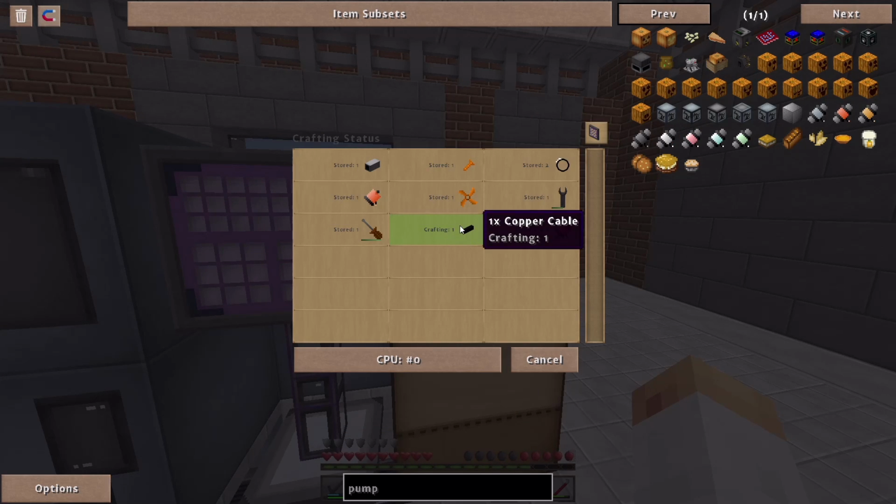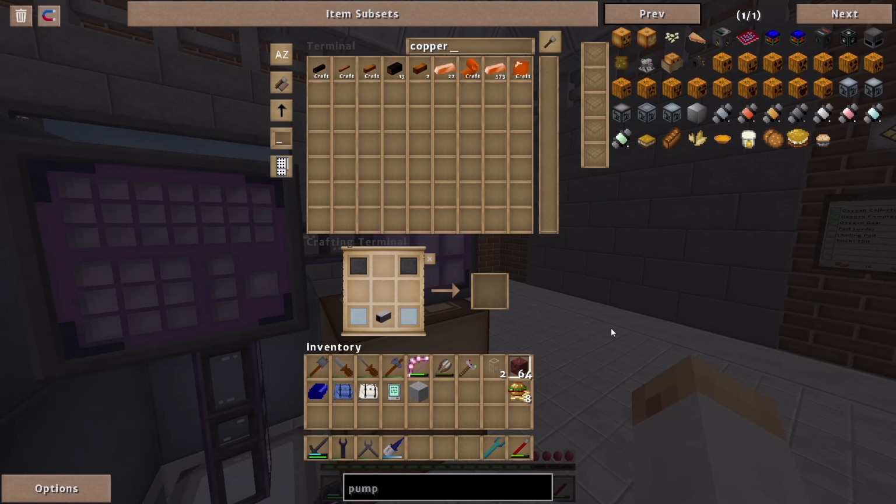What are we waiting for? It's making the copper cable. Okay. I really like this, that you can just watch what's going on. Do you want me to say, hey, make a copper cable or what?